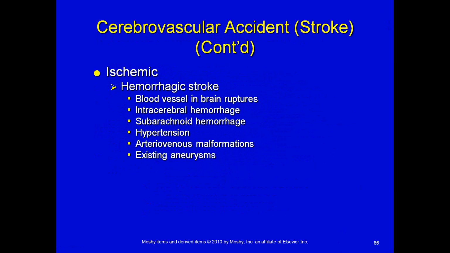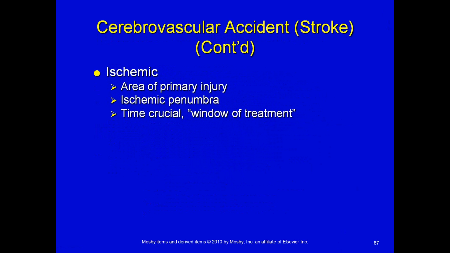Sometimes they may not have an aneurysm, but if the blood pressure gets high enough, it may cause a vessel to rupture. They may have aneurysms that don't leak or rupture until the blood pressure actually goes up. So hemorrhagic strokes, regardless, are the worst of strokes, but they only make up 20% of all strokes.